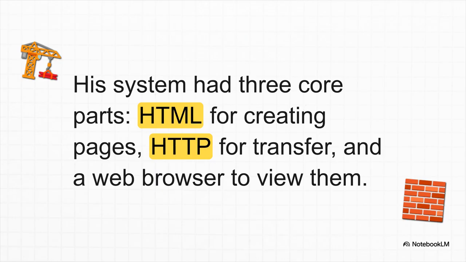His whole system was built on three core and frankly brilliant ideas. First, you had HTML, the hypertext markup language. That was going to be the skeleton for the pages. Second, HTTP, a protocol or a set of rules for sending those pages across the network. And third, a web browser, the actual tool people would use to see everything. That simple little trio was the foundation for everything that was about to come.